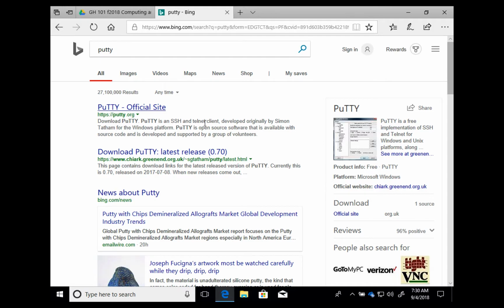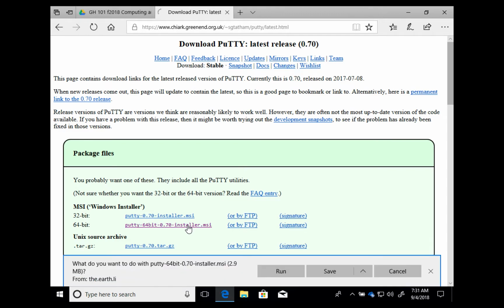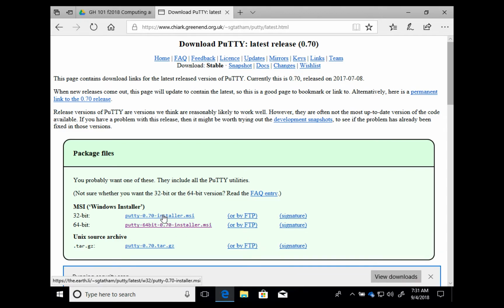I don't think I have it installed on this one right now, so I'm going to go ahead and install it. For Windows, I have 64-bit Windows, so this is the right one to install. If you try one of them and it doesn't work, then try the other, 32-bit versus 64-bit.